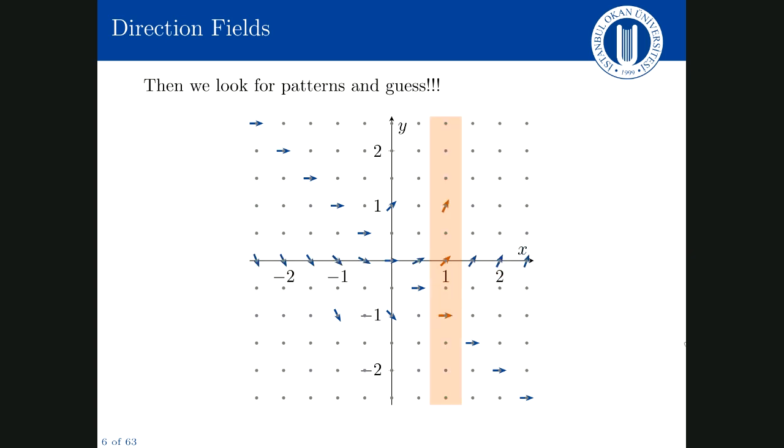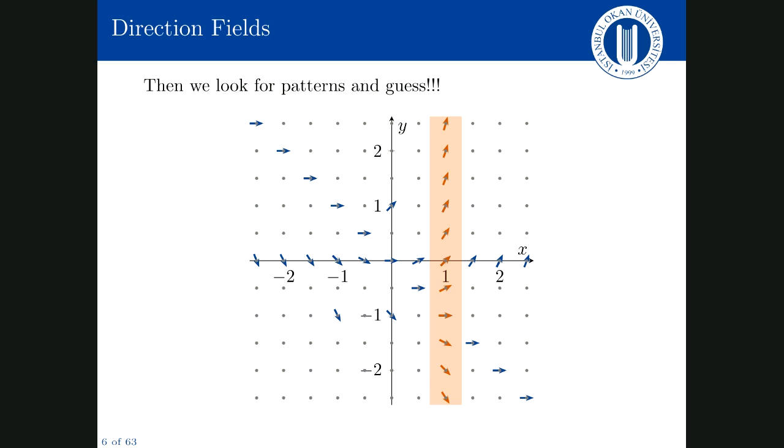We could also look at a vertical line, any vertical line. Let's say the vertical line on x is equal. What happens when y increases? What happens if we start at the bottom and we move upwards? Again, it looks like the arrows are rotating anti-clockwise. Reasonable to guess that all of the way in this region, as we move from the bottom to the top, the arrows will rotate anti-clockwise. Reasonable to guess that the arrows look like this.